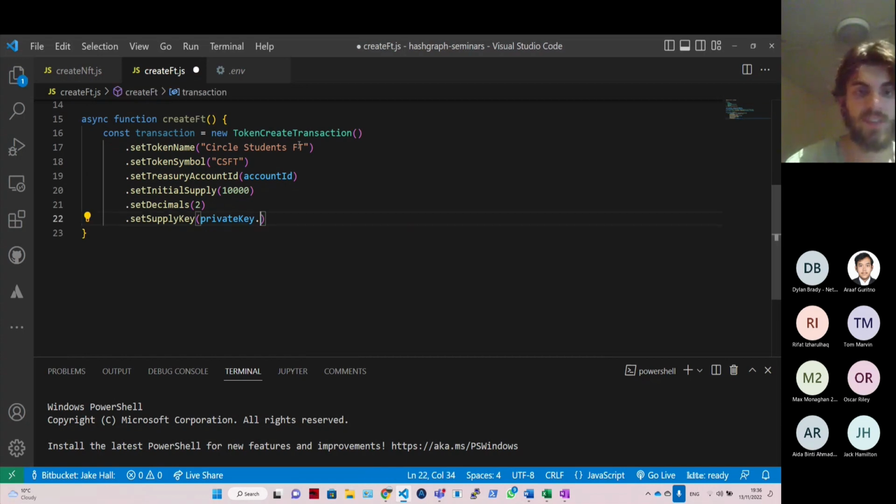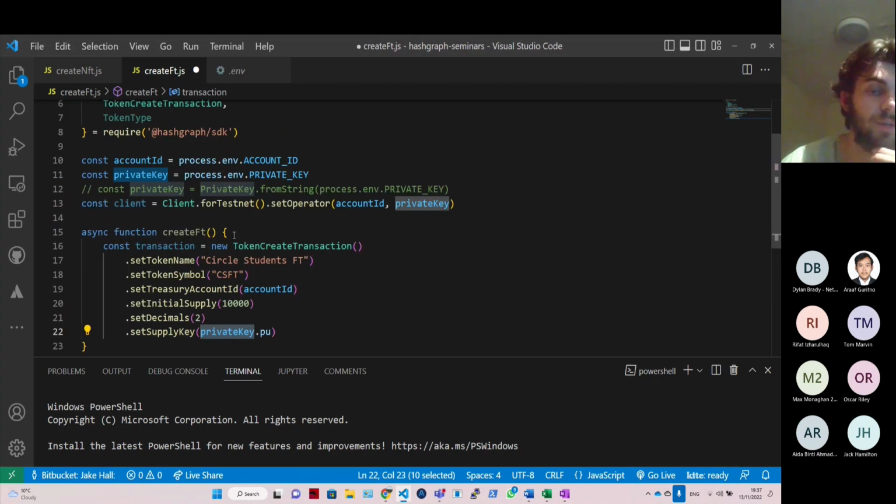Now that means that it doesn't have this public key property. If I try to type in public key, it's popping up because it's automatically generated, but it's not actually a property within this private key variable.